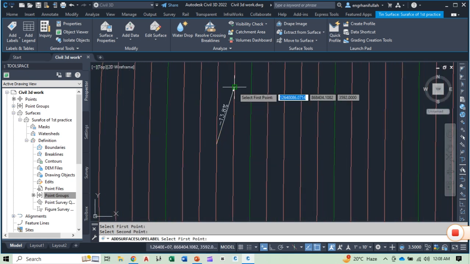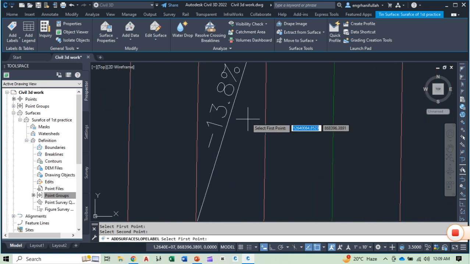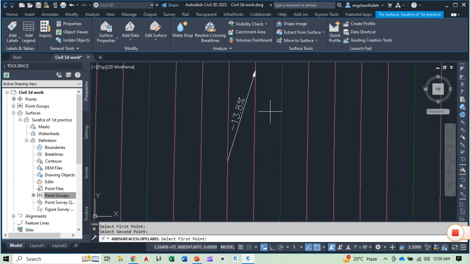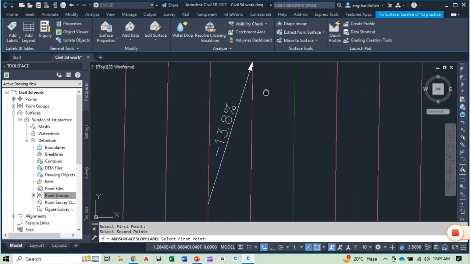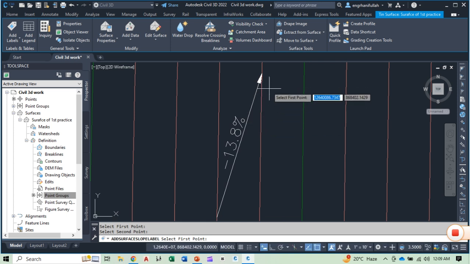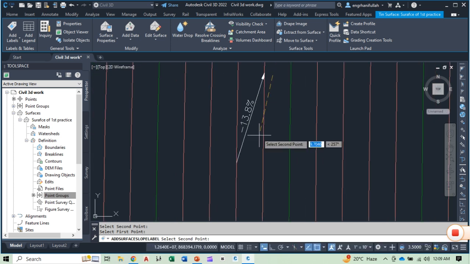Similarly, this one, minus 13.8. If you select the point along this line in the opposite direction, then this will show you around 13% slope with a positive sign.